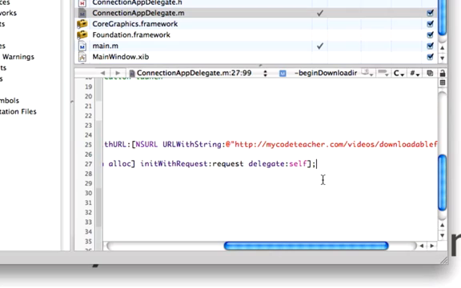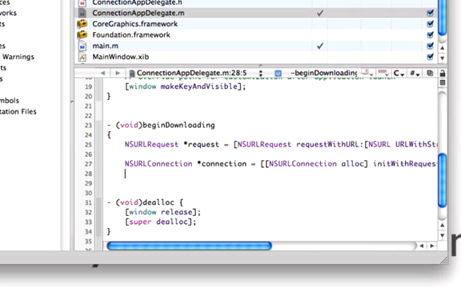So now we've created the NSURLConnection object, and what we're going to do here is check to see that the connection actually has been initialized. If it has, we're going to set up an NSMutableData object to store whatever data comes back from the file, or that the connection object sends to its delegate.